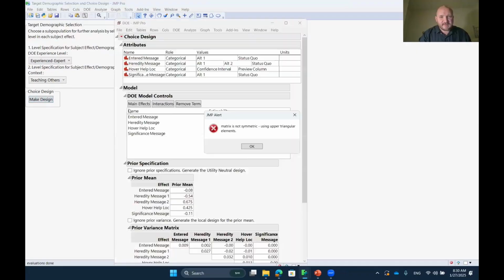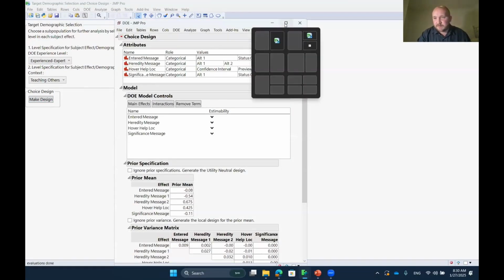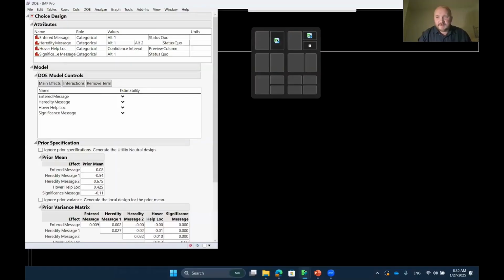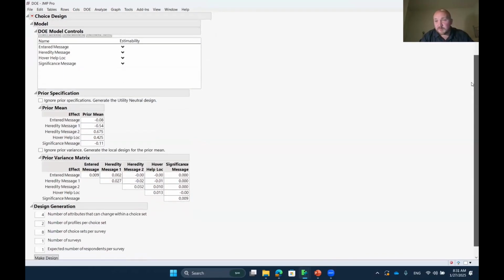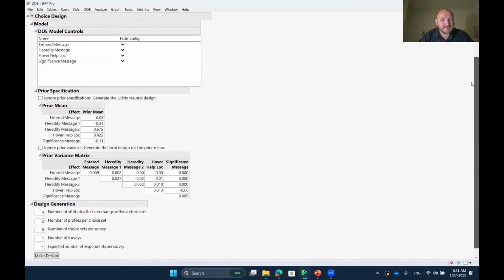So I click Make Design, and that pulls up the choice design platform in such a way that information that we already entered in the choice analysis stage, or the screening study stage, is brought automatically into the choice design platform. So we have our attributes, we have our model here for this particular group, which was a main effects model that we specified.